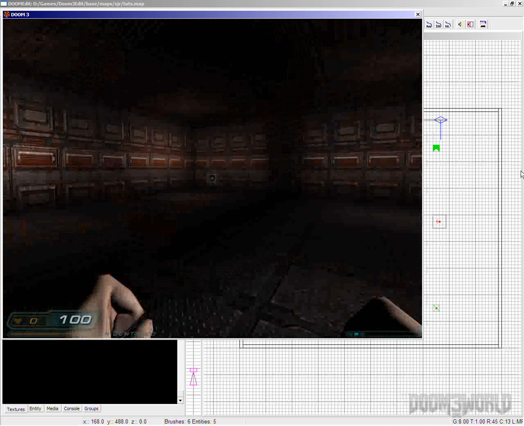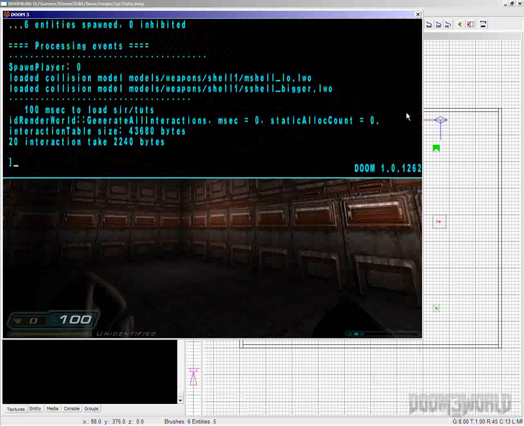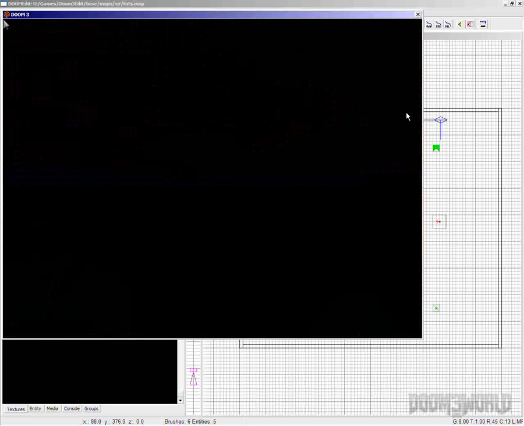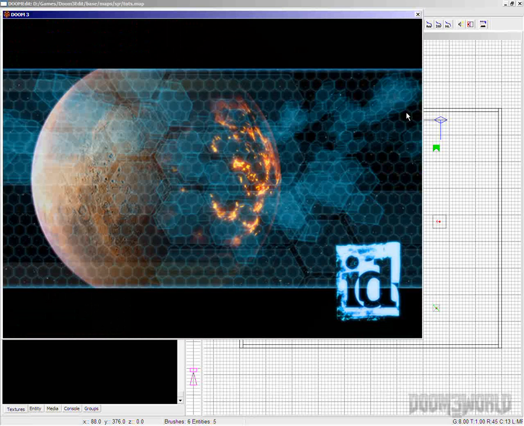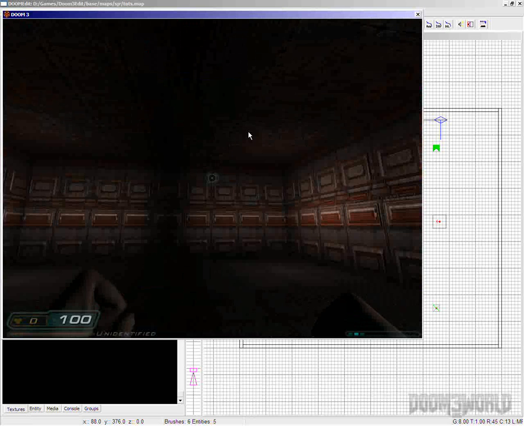There is an alternate way to compile your map. And there's also an alternate way to bring up the Doom window. In addition to clicking on this button, you can also press F2 to bring up the Doom window. Now to compile your map and run it all in one command, you can type in test map. This time you leave out the maps directory, so you just type in the path and then the file name for your map, and you press enter, also leaving out the file name extension, and there is your map. It was compiled and run all in one command.